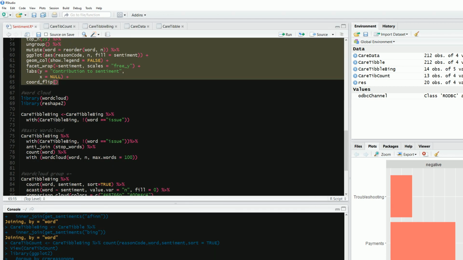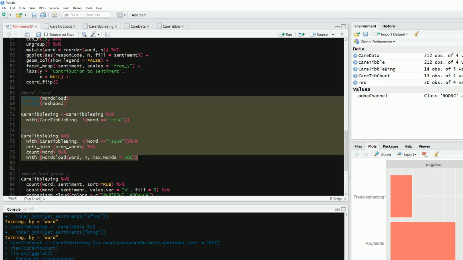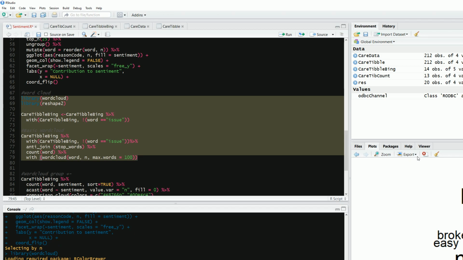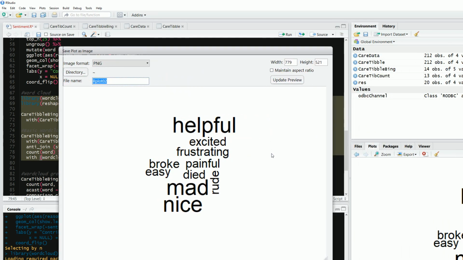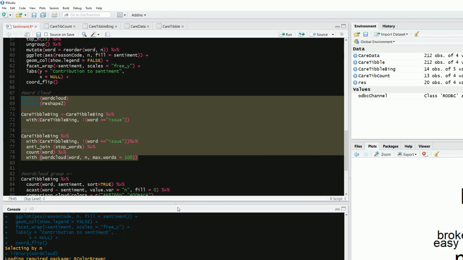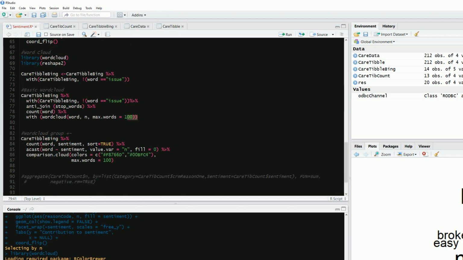All right. Now what we're going to do is distribute this into our word cloud. So let's run this right here. I'll bring this over. This is just a basic word cloud. The size of the word is based on the frequency of the word. And then, like I said before, if you have a much larger data set, these word clouds will look much better. You can then restrict how many words you want in the word cloud, like I have here, 100. Being that I have less than 100 observations, it's not going to be an issue.